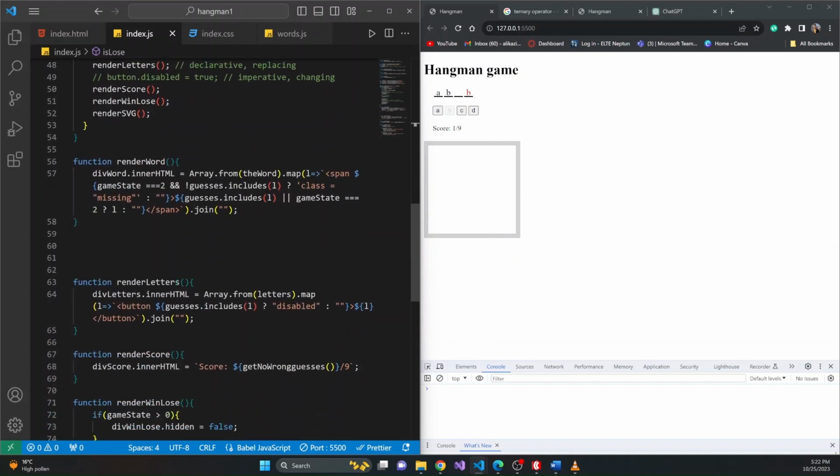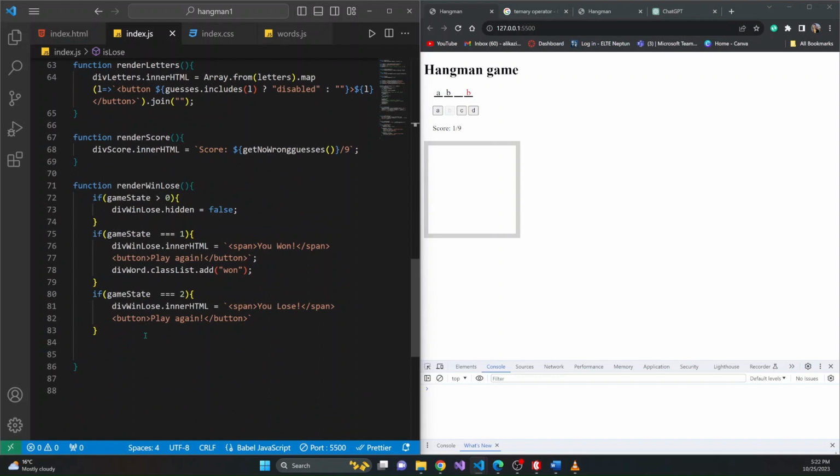So I think everything is fine. So last time we just completed the render win loss, and now we're gonna make another function called render svg, which is gonna render the hangman animation. So we're gonna make the render svg first inside our function.